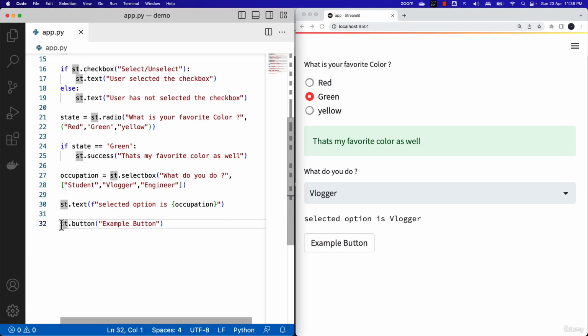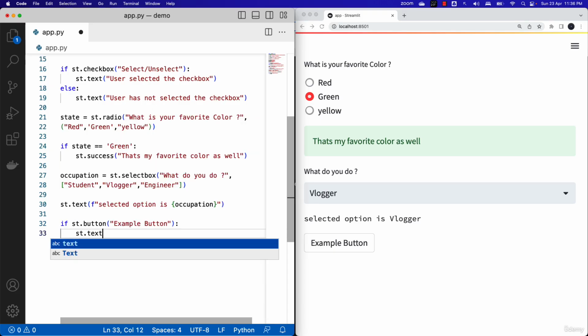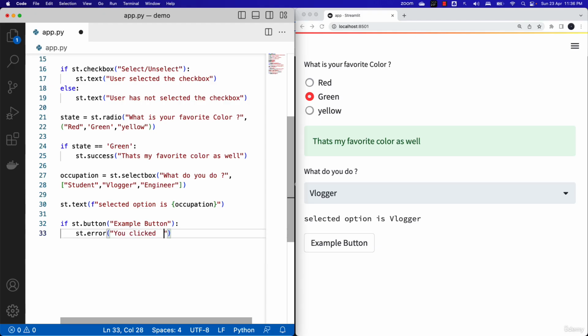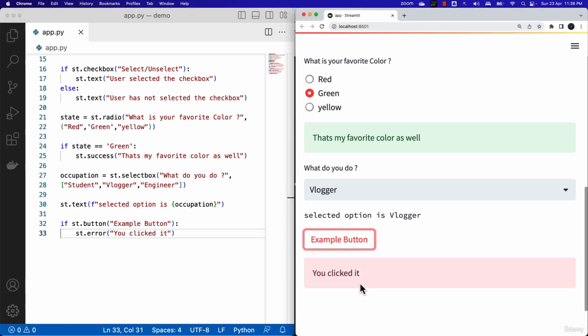So I'll say that if st.button example button, if the user clicks on it, I'm going to say st.error, you clicked it. So now if I click on it, I'll get a message that says as you clicked it. Okay, that's how we can set the action if the user clicks on the button.